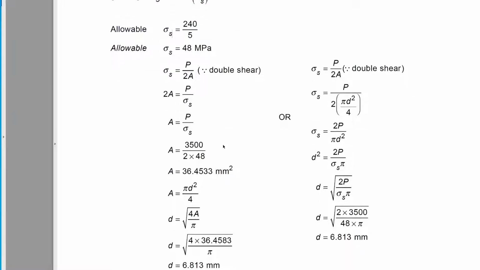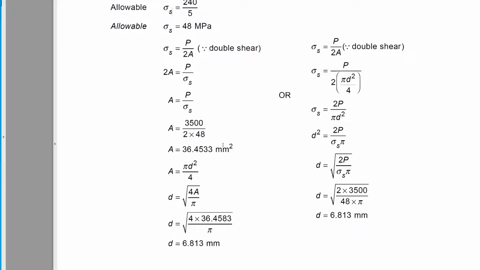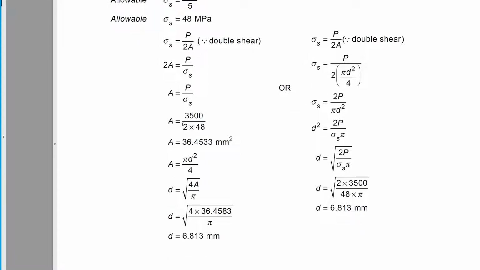Once we do that, it's really stress over area. But remember, when we're talking about bolt shear, we're talking about the cross-sectional area. And remember, we need to multiply by 2 because it's double shear. I think this is a formula really well worth remembering that although maths teachers will tell you pi r squared, that's just because if they don't teach kids pi r squared consistently, kids will get it wrong. I would tell you this because I taught year 8 last year and I had discussions about it.